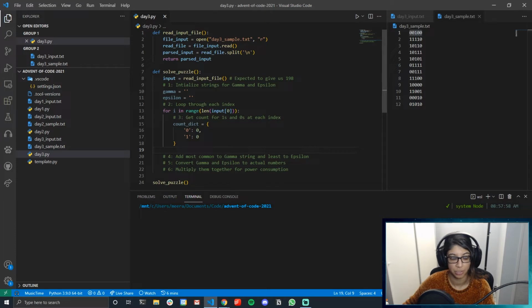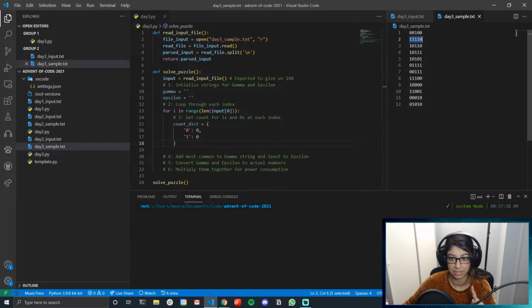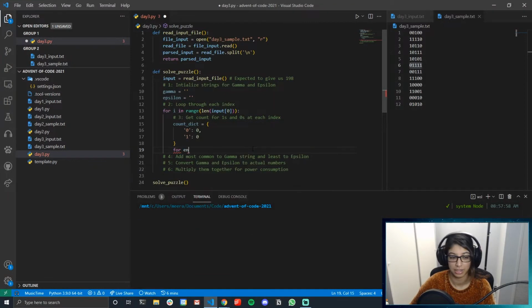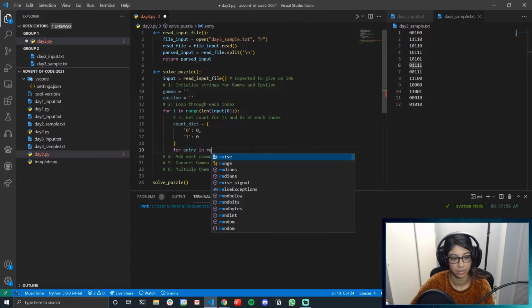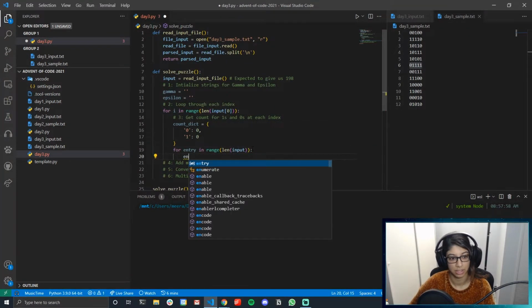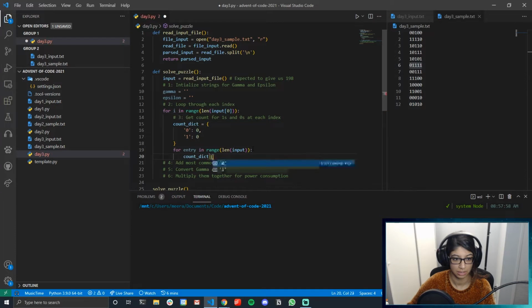So now we want to go through, for each of the parsed inputs, so we need another for loop. Entry in range input. So count dict at entry at i plus equals 1.